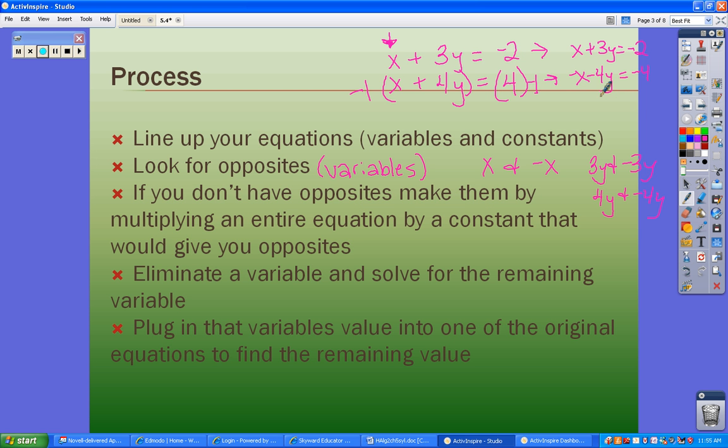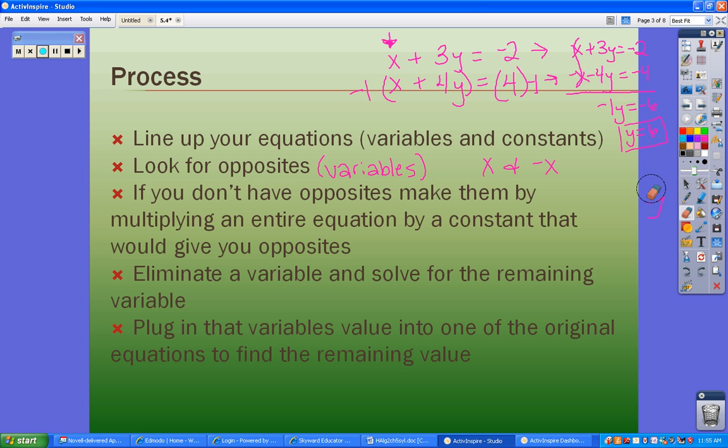This is the step that I don't think kids understand why this works. I don't think I always understood why it works. I just knew what to do. Once you get the opposite, this is why the method is called elimination. You're going to add straight down so the x's are eliminated. So I no longer have any x's. I now have -1y equals -6. Divide through by -1 and I get y equals 6. Okay? Not quite done.